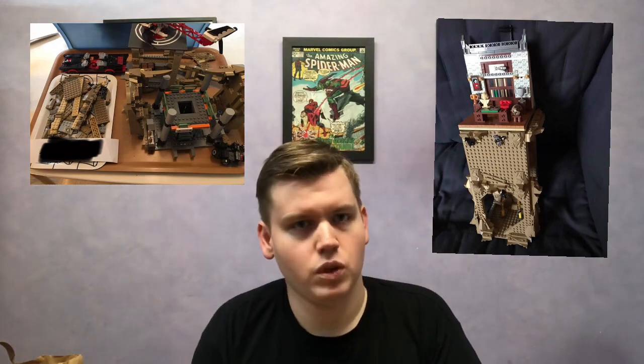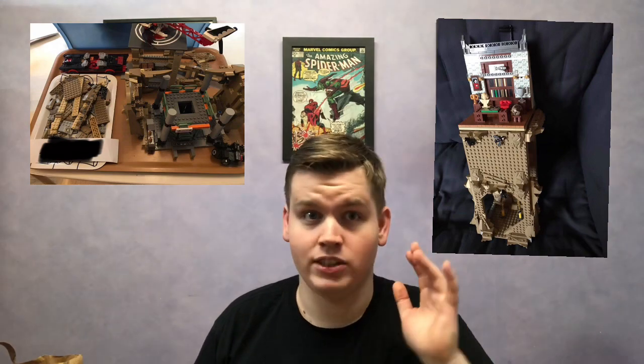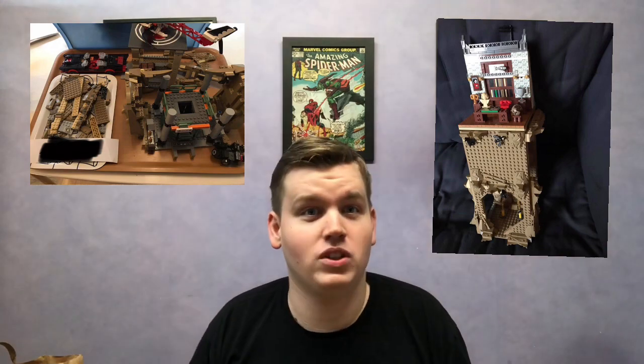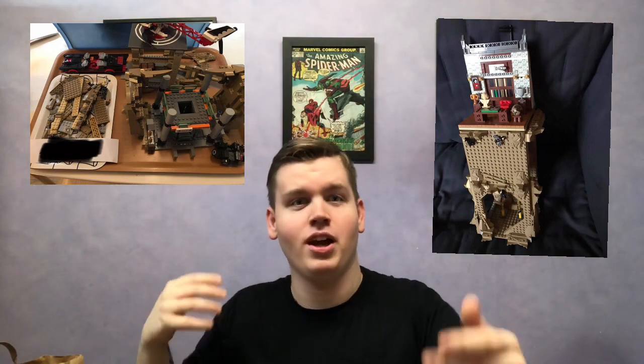The set wasn't completely complete — there were some missing pieces — but the figures were included. Immediately when I read that, I looked at the price again. It was a bidding post with a starting bid of 600 Krona, basically 60 bucks, and I thought just for the pieces that's worth it. He did say he had the minifigures but they weren't visible in the photos, so I asked for a picture and he sent one, making me even happier. I immediately made an offer at the starting bid of 600 Krona.